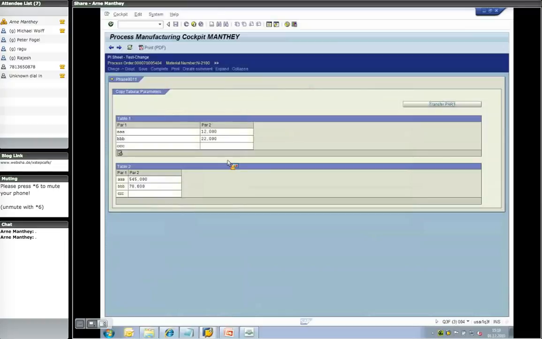So that was this little example. Went pretty quick. Any questions, any comments from your side? You can do it as well without this push button, as you enter this function module as a check module for the entered parameter one, and which creates automatically the table 2. I know it's a kind of misuse, but yeah.